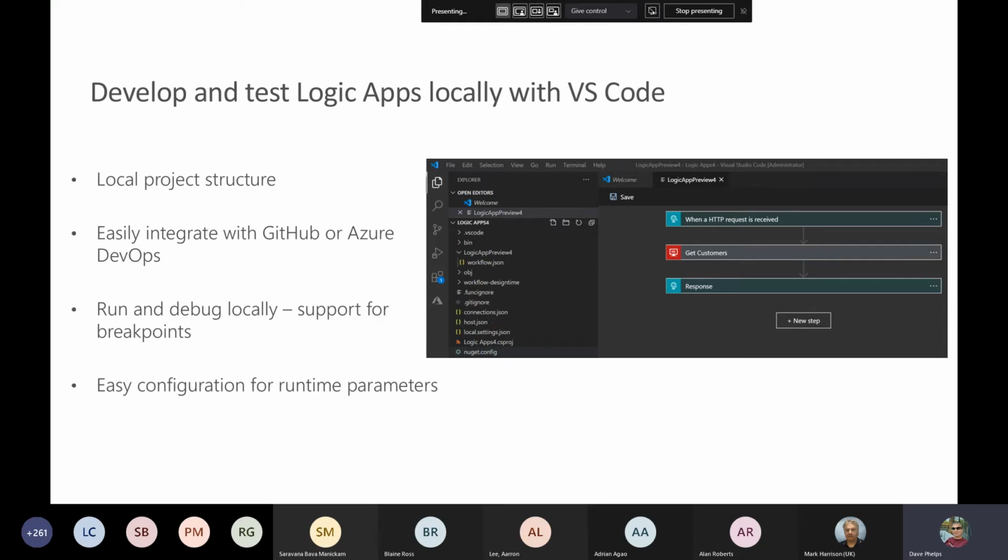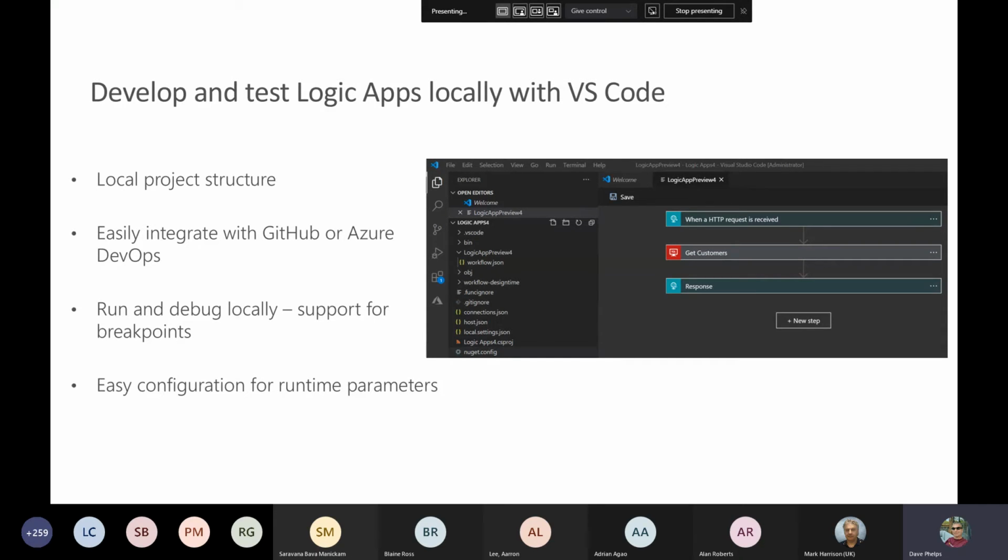And the configuration is now managed through your local settings file in the same way that it would for a function. So you can reference those parameters directly from the Logic App. Those familiar with Logic Apps today will know that they're deployed through an ARM template where you have to configure ARM template parameters for things like URLs, etc. that might change between environments.